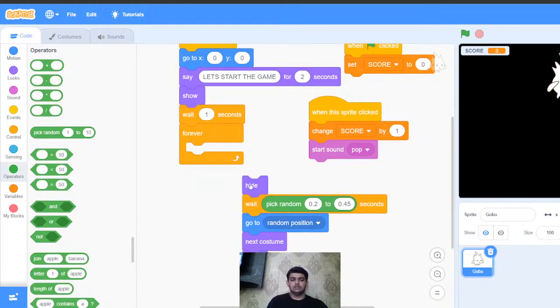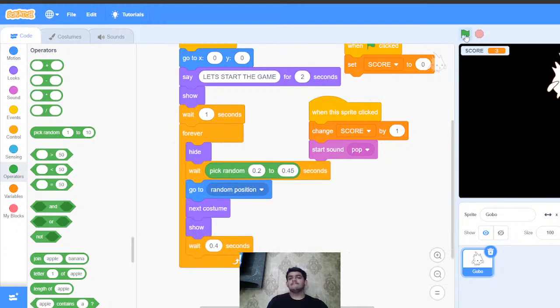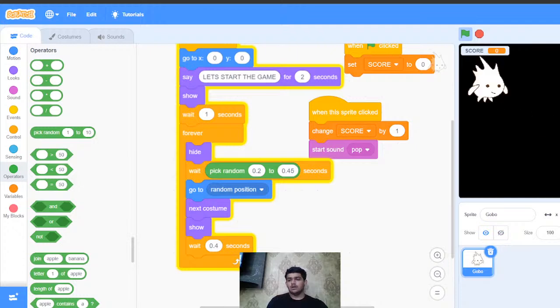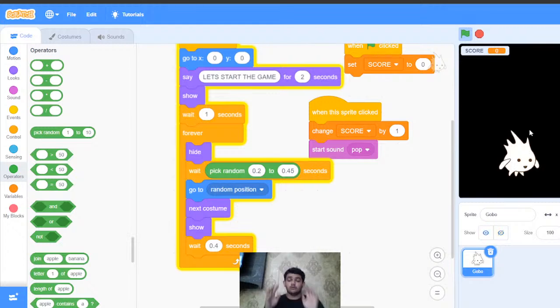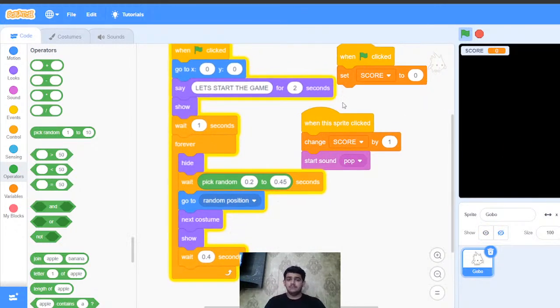Still okay. Oh, now it is working perfectly, and it is getting a bit difficult. I'm unable to click on it easily. So now I have to concentrate, and then I have to click on it. Okay, now it is working properly. I'll be explaining in the code.